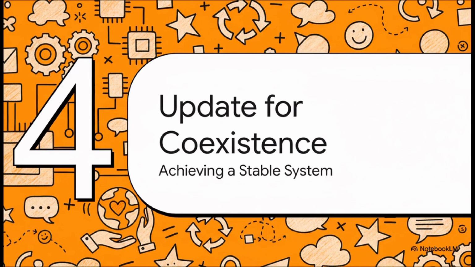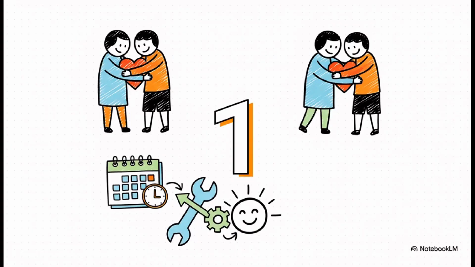And that brings us to our final objective in Section 4, the update for coexistence. The goal here isn't to control the hardware. It's to achieve a stable, functional system where all units, that's you and them, can coexist peacefully. Now, this next part is a critical maintenance requirement, so pay attention. A minimum of just one hug per week is required to prevent a full emotional shutdown of the parent unit. Consider this a non-negotiable part of your weekly maintenance schedule. It's such a small input for a massive system benefit.